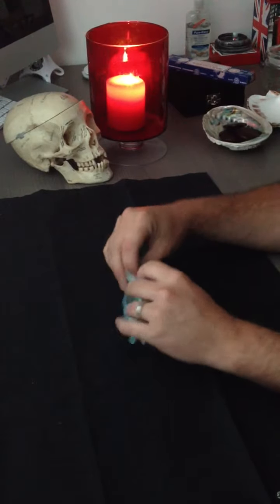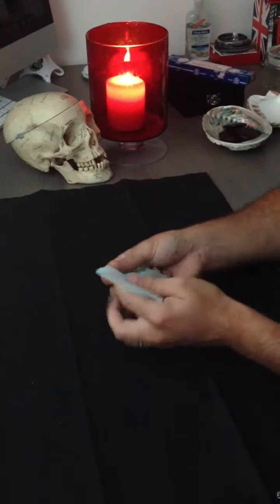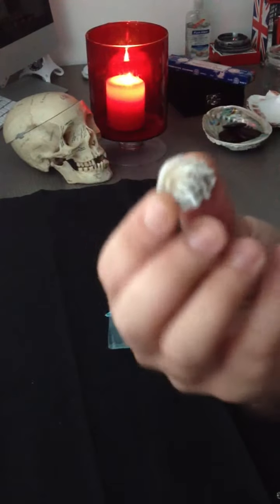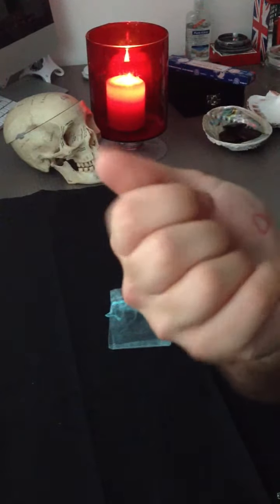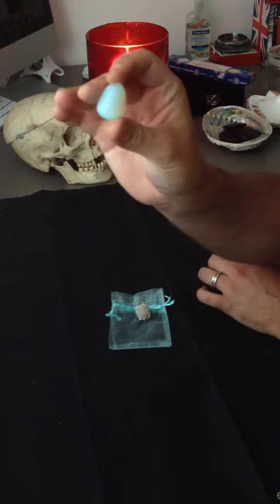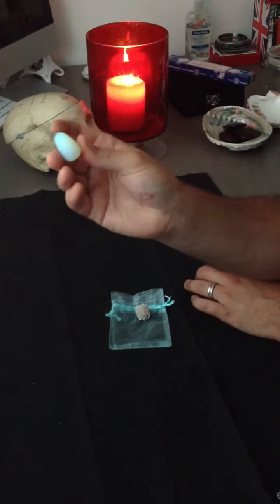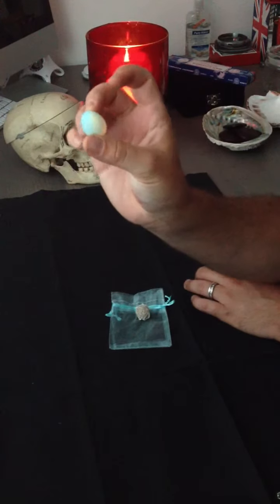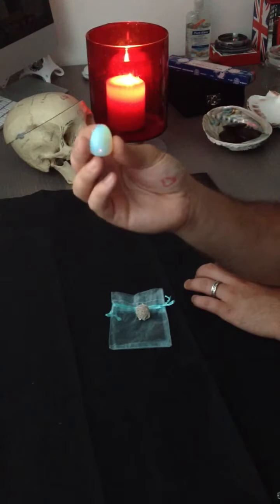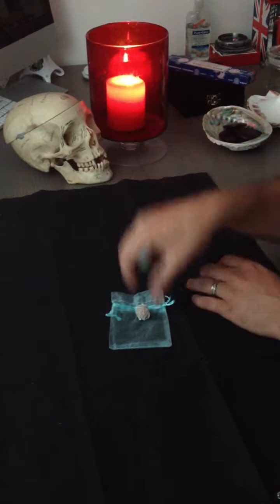Another couple of little bits I got, just because really they were on the counter, and both of these caught my eye, so I got both in a little organza bag. I got a Desert Rose selenite, and I got this gorgeous piece of opalite, and I don't know if you can see, depending how the light hits that, it's got the most amazing orange and yellow and blue and purple colours running through it, and right in the centre of the opalite there is a purple flash, which is absolutely beautiful. So I got those 2.